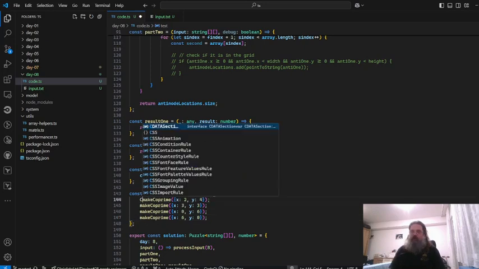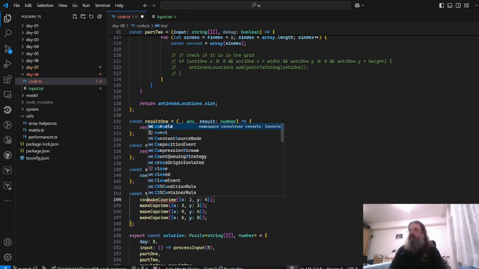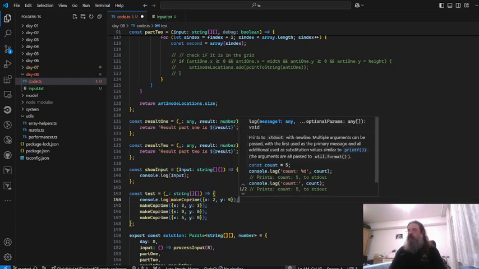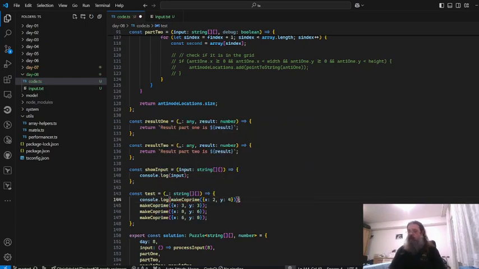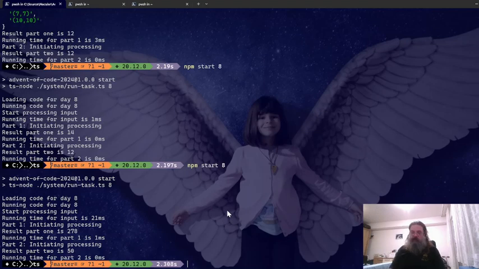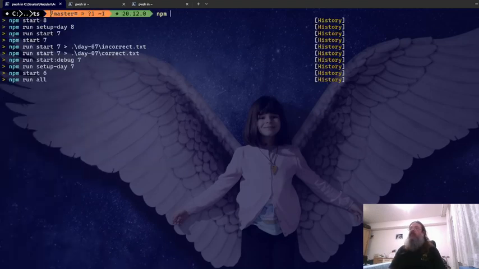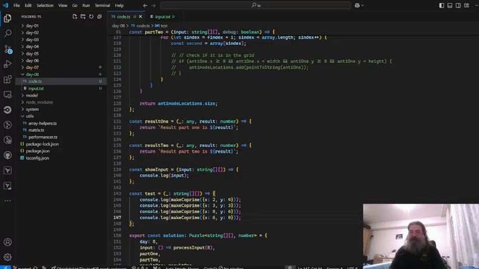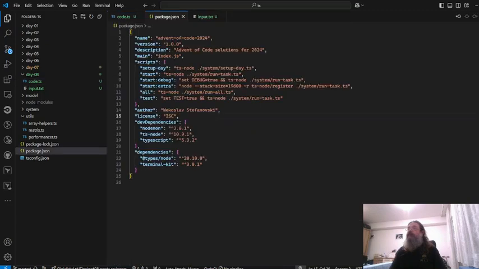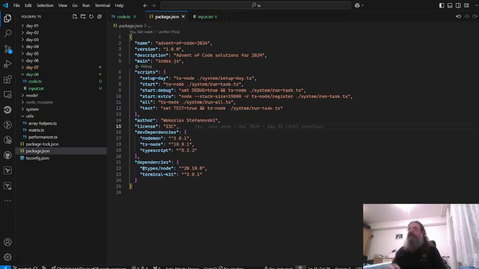And I will just console log this. I have a test method just for such an occasion. And we need an extra parenthesis everywhere, and we just need to run the tests. npm, what? Test.